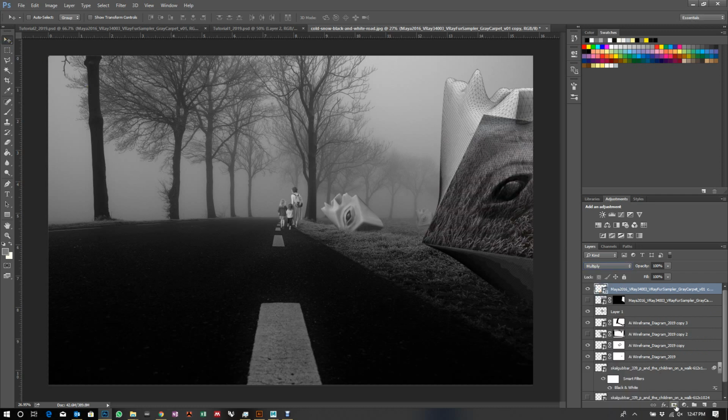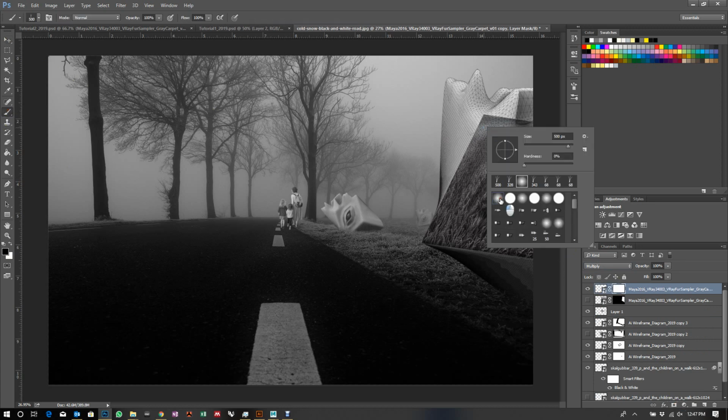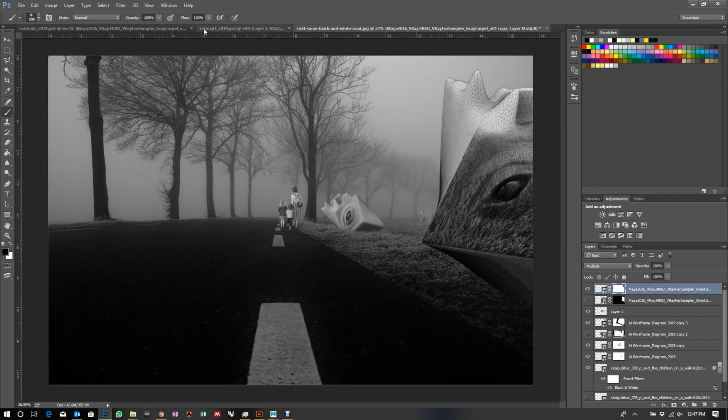Okay, and now I'm going to take this and put a layer mask on it, and then start to brush off with a soft brush. Start to clean off any, let's make that 50%, actually 33%. So this is just, I don't know if it's a fact or not, but it's just general knowledge that 33% of opacity is good for blending images. It's actually 33.5, whatever. So I'm just going to do that.